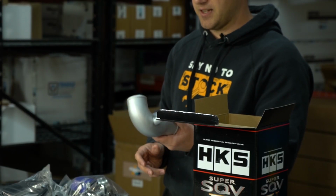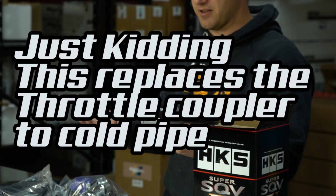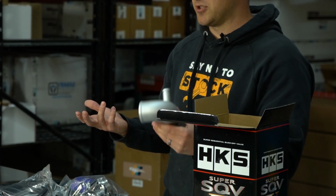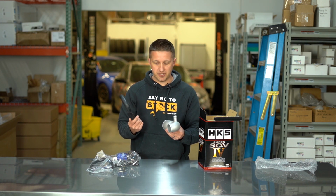This cast inlet elbow is going to be on the negative pressure side of the turbo. And it's probably going to use this tube as the recirculation tube.